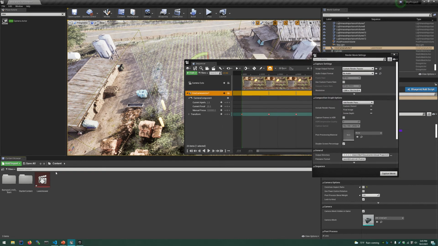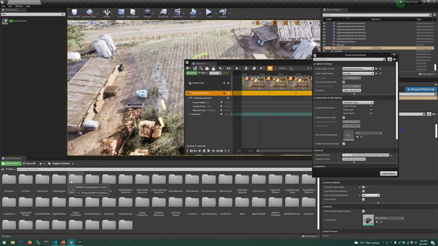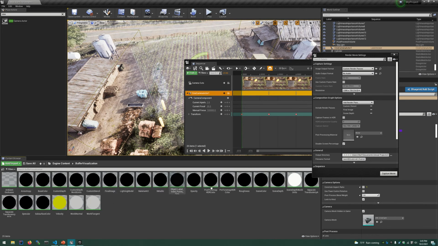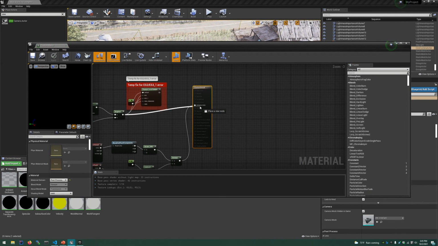But actually, let's talk about that right now. So with this custom stencil, what are all these render passes? If we go down here into our content browser, go into visible and say show engine content, and make sure this is checked, then we can go into our engine content, go into buffer visualizations, and actually see what's going on here. I'm going to enable this because this is what you guys are probably going to see, since I've already changed something here.